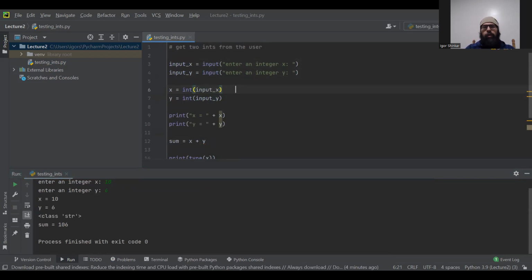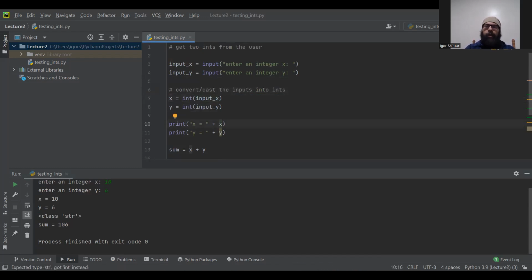Okay, so what this does is it converts, or the proper word is casts, input x into an int. And now these will be treated as numbers.